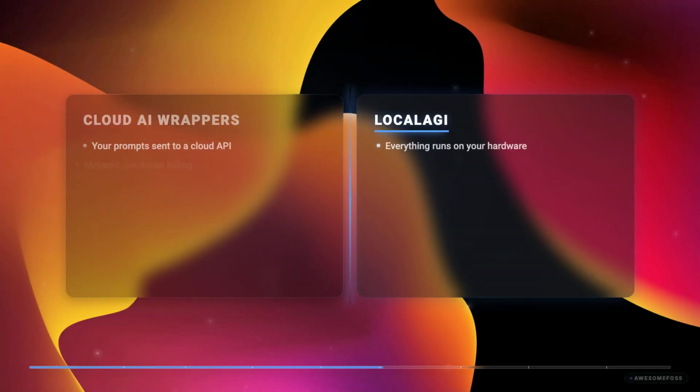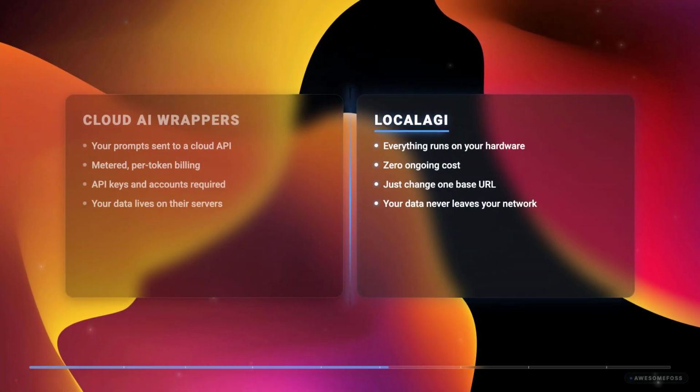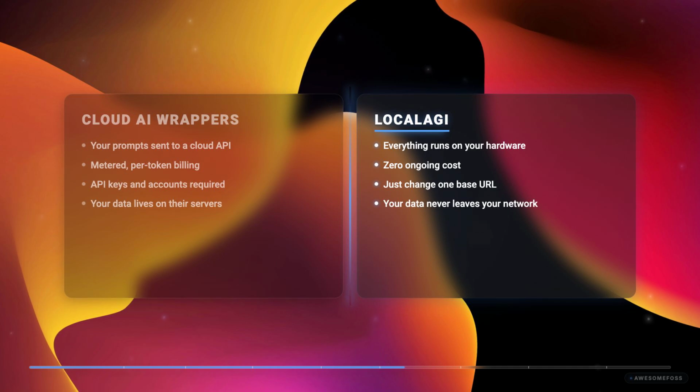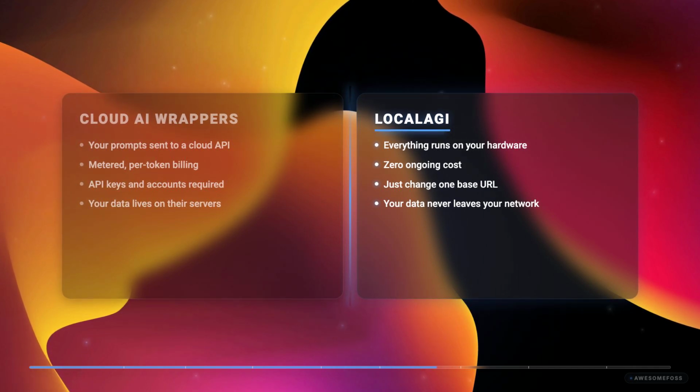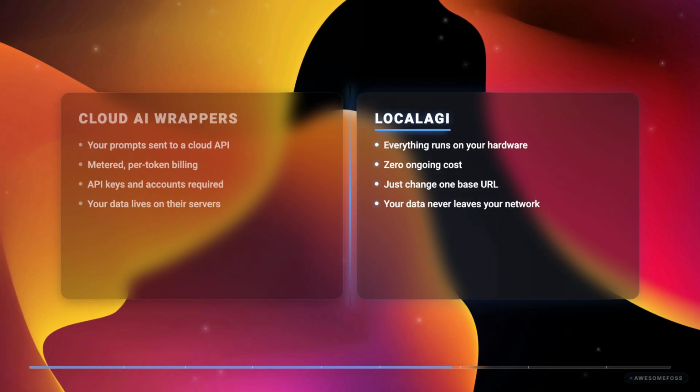Now, that trick I promised. Most AI agent tools are thin wrappers that quietly ship your prompts and your data off to a cloud API. LocalAGI flips that completely. Because every agent it creates speaks the OpenAI Responses API, you take code that already talks to OpenAI, change a single line, the base URL, and point it at your own LocalAGI instead. Your app doesn't know the difference, but now nothing leaves your network, and there's no bill. Same interface, totally different owner of your data.